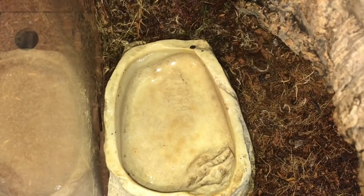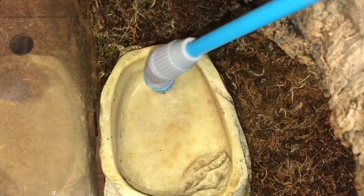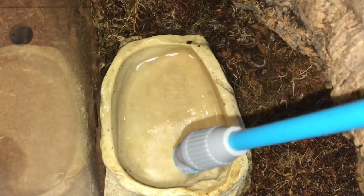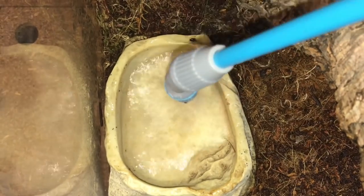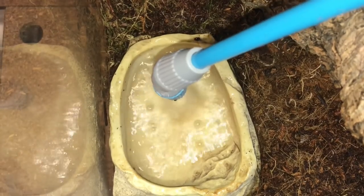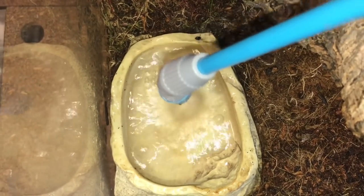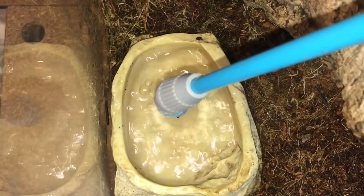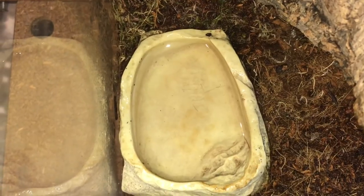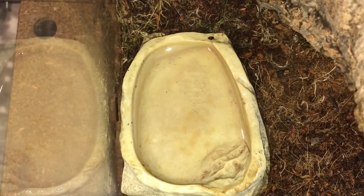So guys, as you've just seen, I have given the enclosure a good spray. So the last thing to do now is to fill up the water dish. And I've given the water dish a good clean as well before I fill it up with water. And while I've been spraying the enclosure, I just kept an eye on the centipede just to make sure it doesn't come out of either side of that cork bark. So yeah, there we go. That should be perfectly fine. So the last thing to do now, guys, is to put the lid on the enclosure and put it back on the shelf.